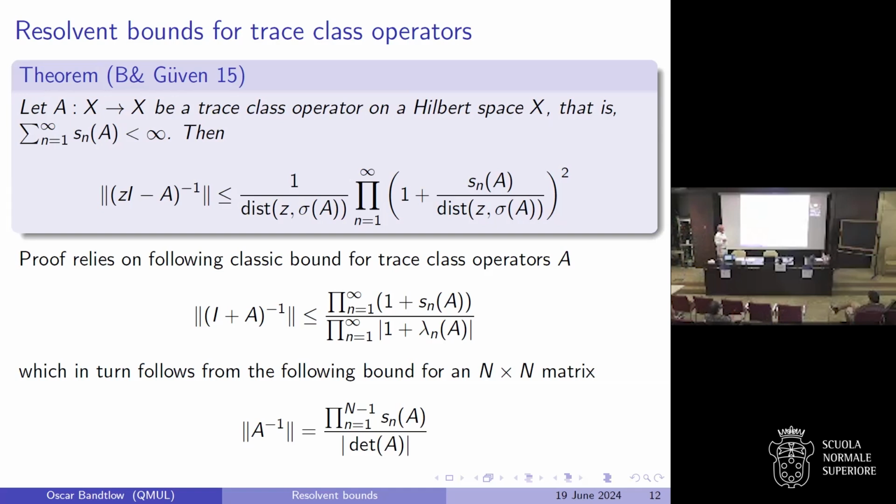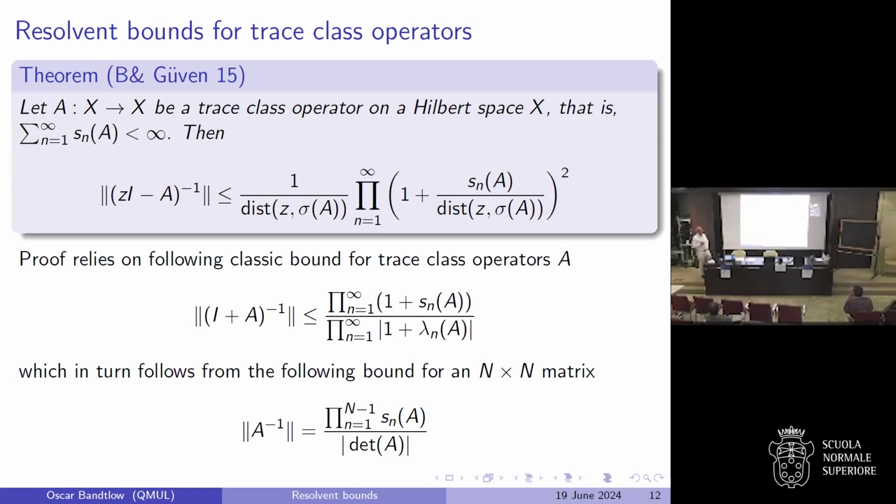This follows from this classical estimate. And what is classical is always something that the speaker knows, but not necessarily anybody else. But this is why it's called classic. If you've never seen this before, let me try and walk you through it. Let's take a trace class operator A, and let's suppose that -1 is not in the spectrum of A, so that 1 plus A has an inverse.